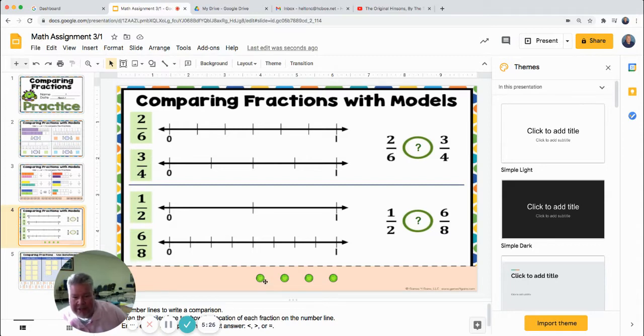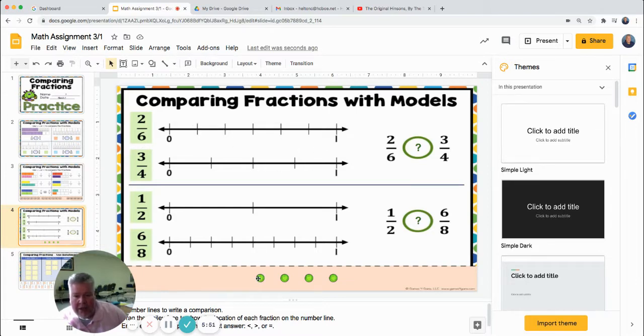This slide, we're going to take these little smiley faces and we're going to put them up here on the timeline to represent where it would be on the timeline. Now, I'm just going to do one for you. So notice these are already split. The timeline's already split for you into the correct number of pieces. So this is 6, 1, 2, 3, 4, 5, 6. It's already got it split for you.